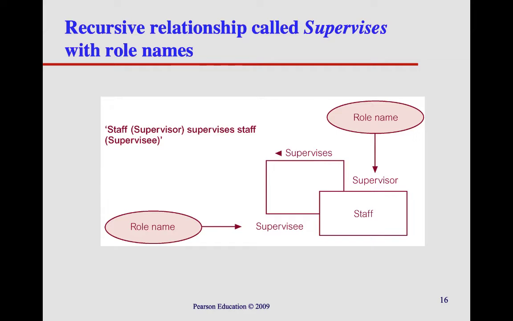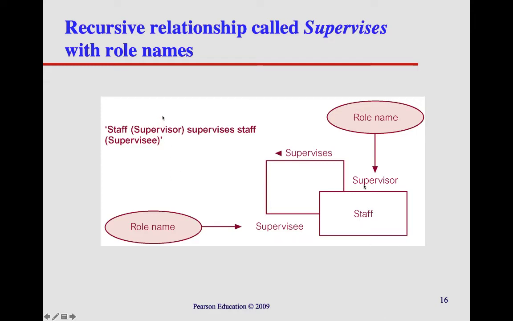Okay, so I might have, to show the relation, staff, and it has a staff number, and that staff has a manager. Okay, well, this would have a staff number, and the manager would be a staff number. So this is an example of a relationship that's recursive because it's with itself.